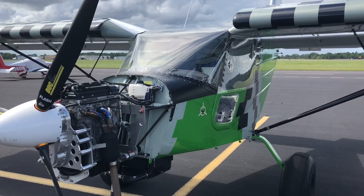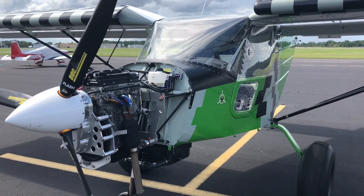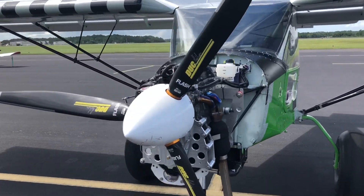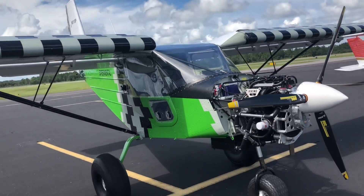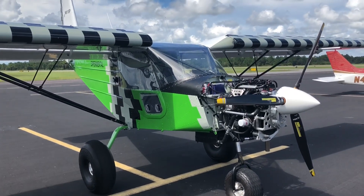The engine is waterproof, runs beautifully, starts easy, and is available for sale. We're going to be building hours on this airplane as we go along, but the plane is for sale too. Our friend Mr. Boulot is allowing Making Aircraft Engines to do all this testing with his airplane, but eventually it's going to sell to a happy owner.